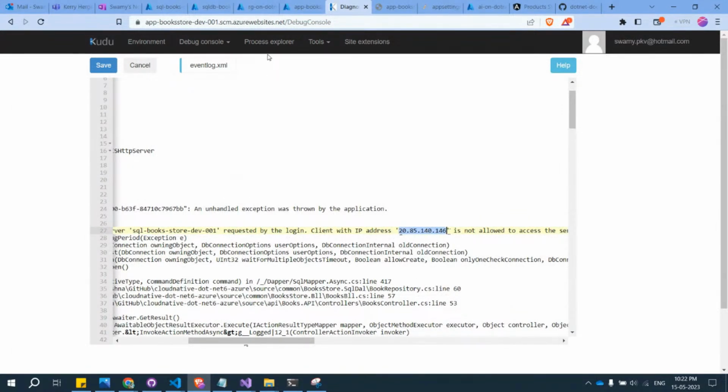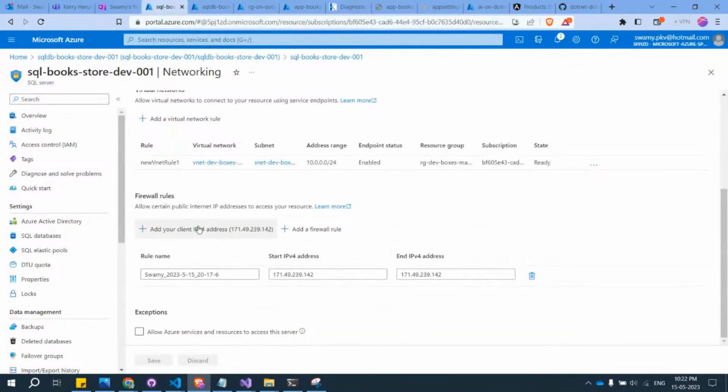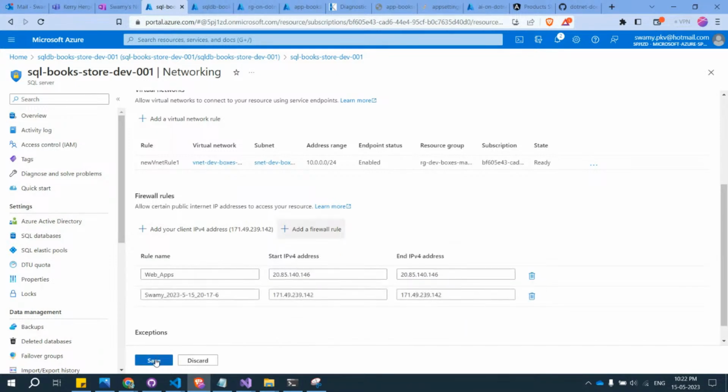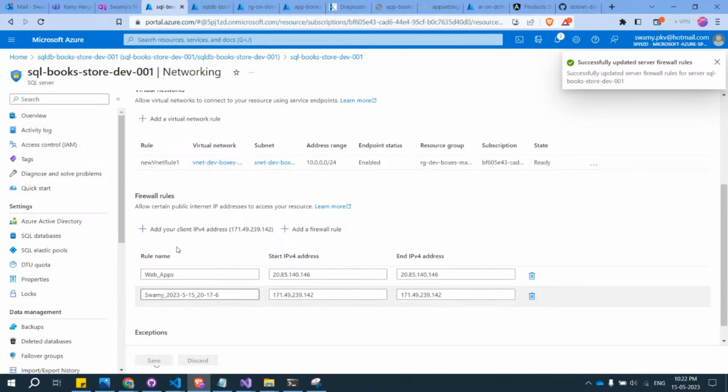So let's take that and come back to the SQL Server and add a firewall rule. I'm adding a firewall rule here and saying that this is web apps. Now I click on save. Let's take a minute, and then we'll click on this.